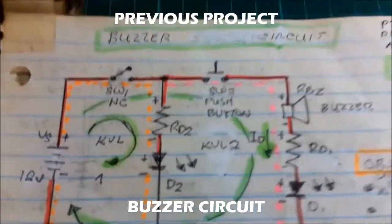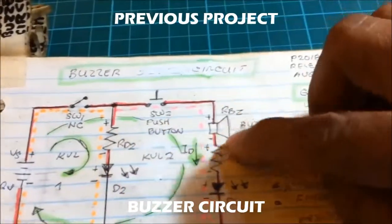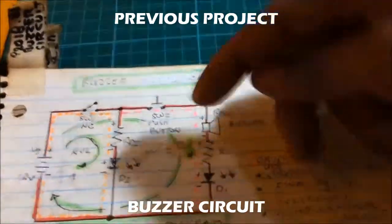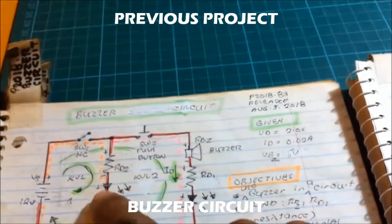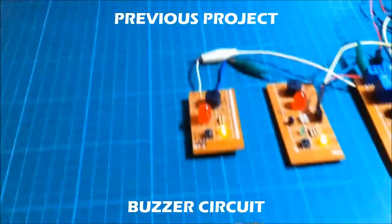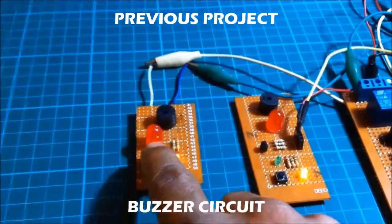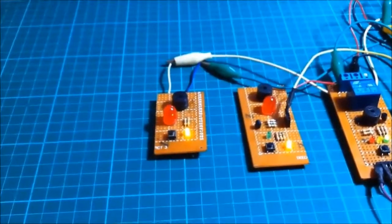This is the buzzer circuit. It seems that the buzzer is just connected to the resistor and the LED. Every time you push the switch here, the LED turns on and the buzzer is buzzing. So let us see. That is the regular buzzer circuit.